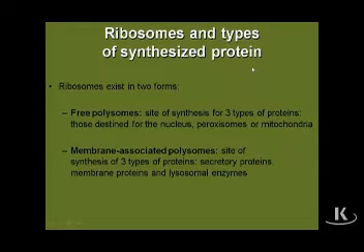But here's the point. Recognize that free and membrane-associated or bound polysomes each produce three different kinds of proteins. Arguably, the more important array of proteins are produced by the membrane-associated or bound polysomes that are associated with the endoplasmic reticulum. And important because those three types of proteins are secretory proteins, membrane-associated proteins, and lysosomal hydrolase enzyme proteins. The proteins produced by free polysomes all stay within the cell, unlike some of those produced by the membrane-associated ones. And there are three different proteins produced by these unbound polysomes. They are those that are to be incorporated into the nucleus, incorporated into peroxisomes, or are associated with mitochondria.